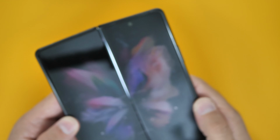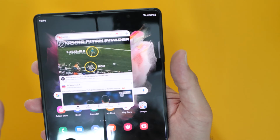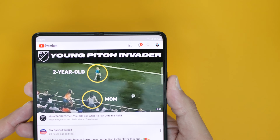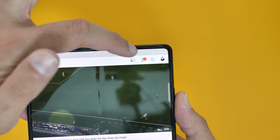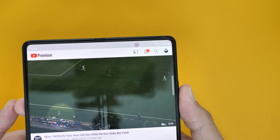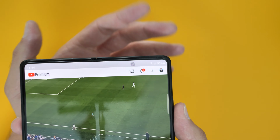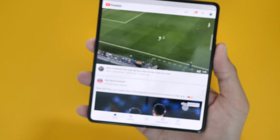Now, let's get on to the camera a minute. If you notice at the very top there, let's open an app, YouTube. I don't know if you notice, there's a little sort of weird circle there. You can see it flashing there. That's the under display front facing camera.